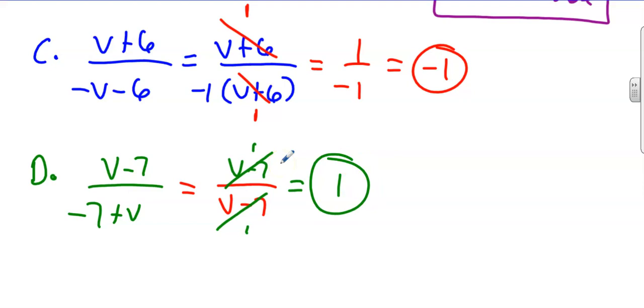So they try to trick you. But again, if you just check that one real quick, both of the 7s are negative, both of these are positive, so all they did was just rearrange these 2 terms. If you just go back and rewrite so the v is first, then you can see that it's the same thing and you can't pull those out.